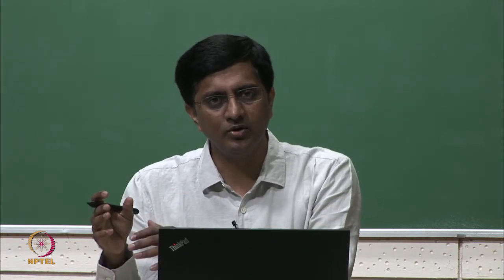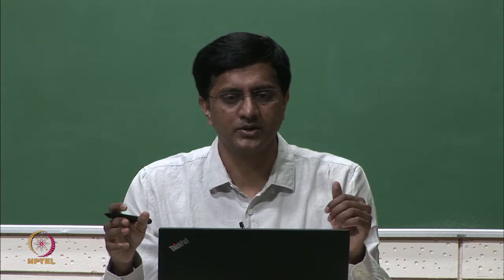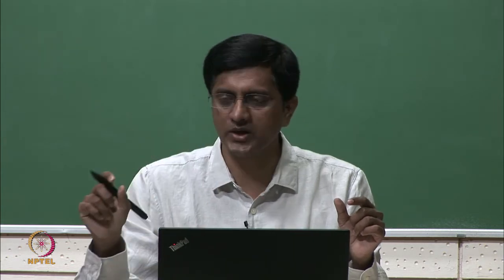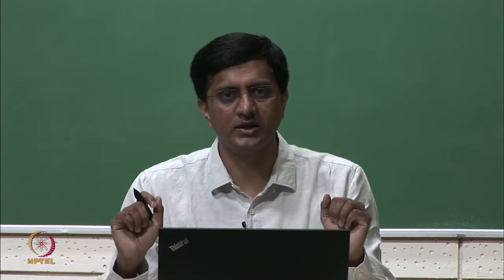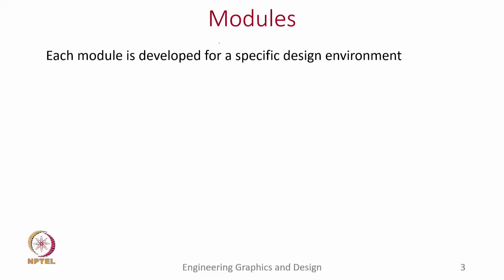More of it we will be discussing in the next slide, but the idea we are trying to convey is that you can work in any of these modules and any changes made in one particular module will be reflected in the other modules. This is the bidirectional associativity we are talking about. You can change it at the part level, or at an assembly level, or at a drawing level. It does not matter. It can take changes in any environment. These environments are what we are discussing as the modules.